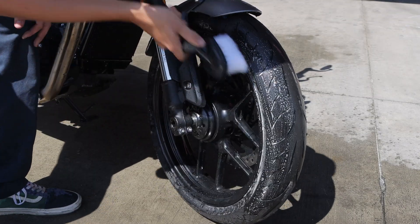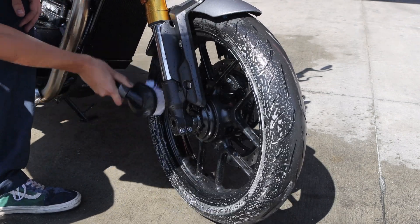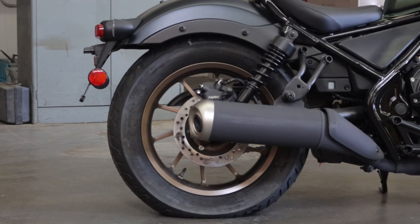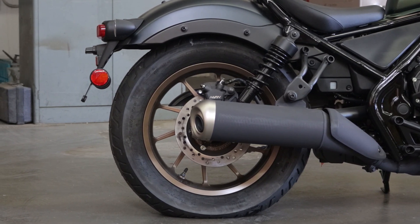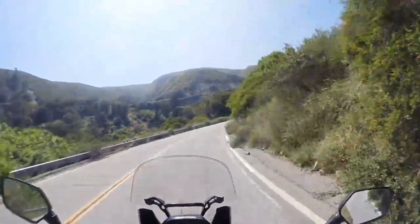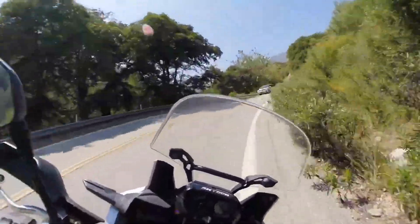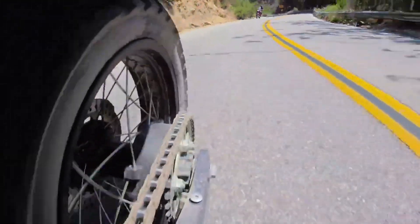Poor maintenance: using liquids or chemicals other than soap and water to clean the tire or sidewalls. Proper inflation: not maintaining proper air pressure while riding or in storage — both scenarios can lead to or accelerate cracking in the sidewalls, bulges, or abnormal wear. Storage conditions: storing your motorcycle tires in an environment with extreme temperatures or humidity levels can hasten tire deterioration, especially if the tires are in contact with harsh chemicals or substances such as oil, gasoline, and standing water.